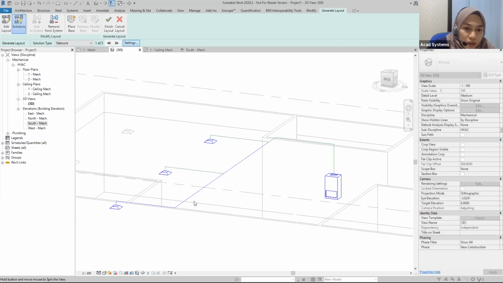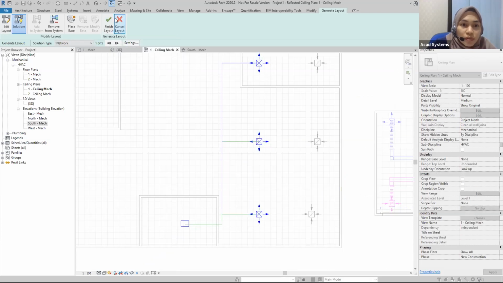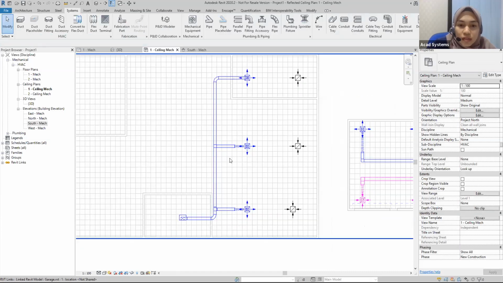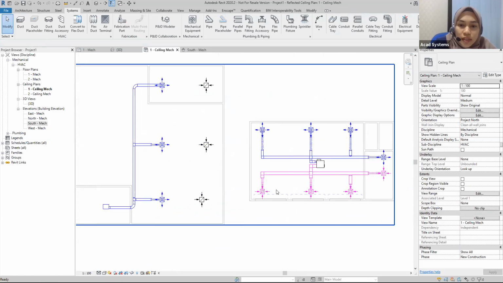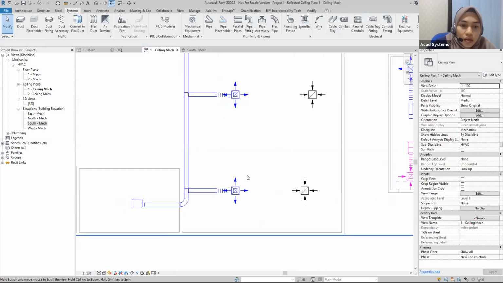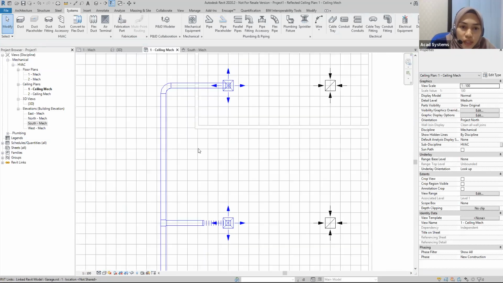So see that it already changing from going downward, now it going upward. So I'm going to just finish the layout like this. So it already gives you a layout, kind of the same with what we did just now, the manual. It goes right here. This one is perfectly fine.